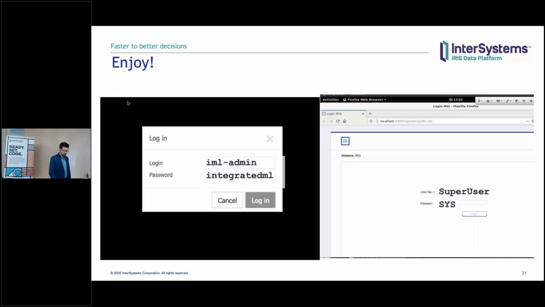Yeah, so I'm presenting it again, just for you to have it. So this is IML, so integrated ML-admin, and the password is integrated ML, all small caps. And for the Iris itself, the username and password are SuperUser and SYS.